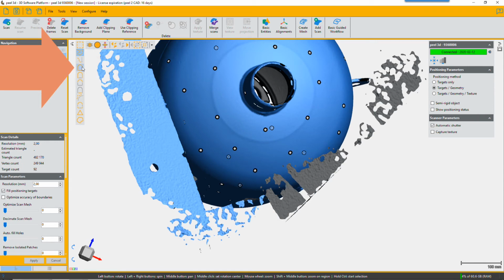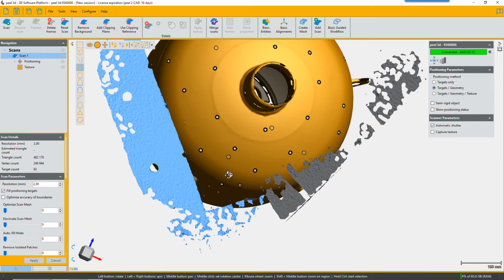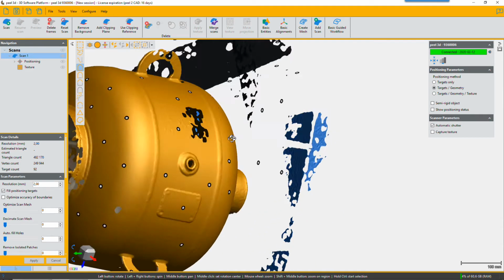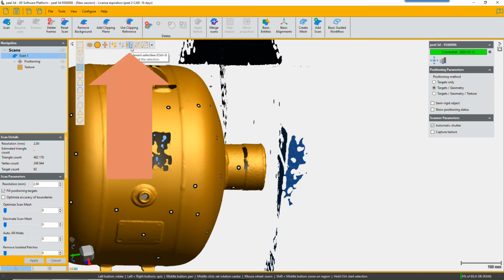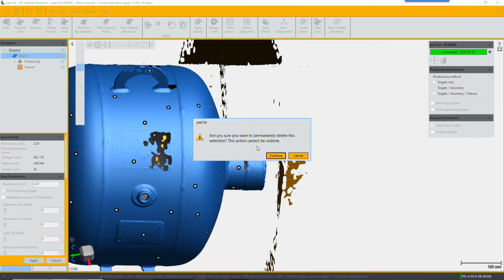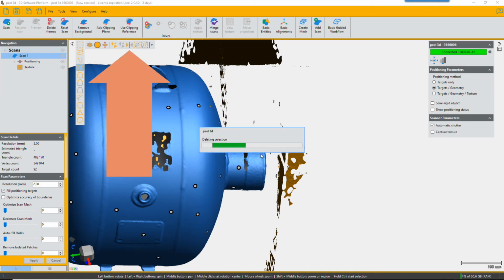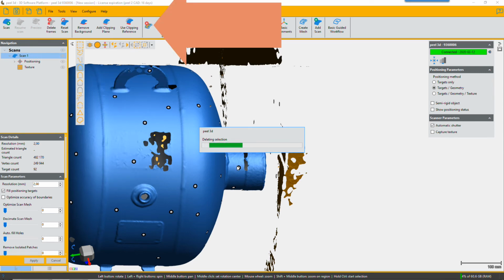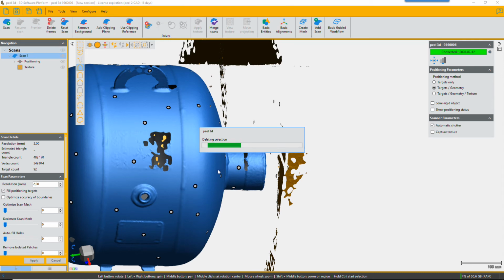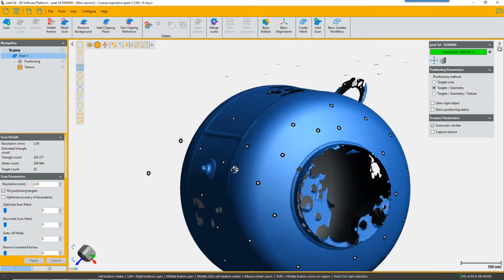Now what we do is we select this tool here. We just click on that, and we just click anywhere on the surface that we want to keep. You see it was just highlighted in orange there, and you can see the parts that were not highlighted are out of it. So what we're going to do is invert the selection. That means we're going to take everything except the parts we want, and then we're going to hit the delete key. And that's it. You select the section you want. You hit the invert key to select the sections that are undesirable, and then you hit delete. And that's how quick and easy it is to delete the sections of your scanning process that you did not want to capture.